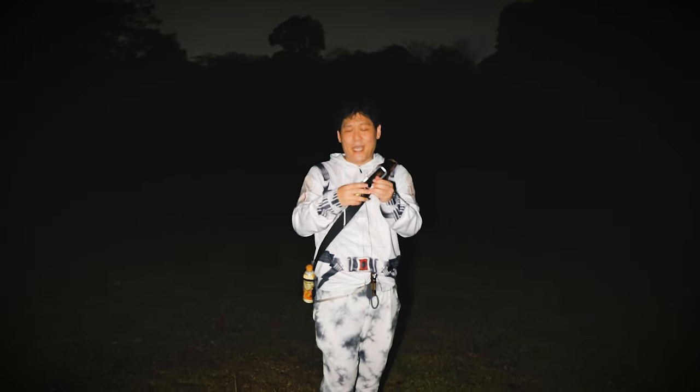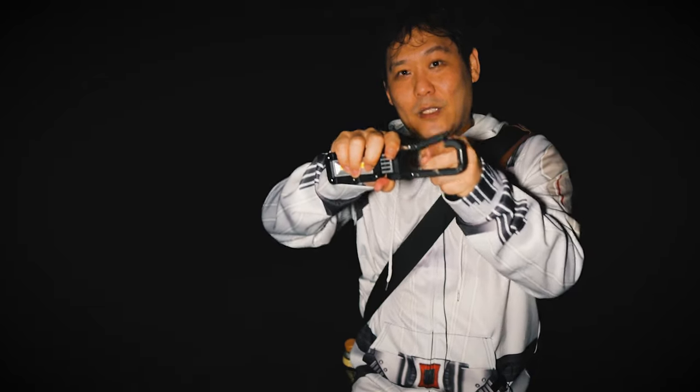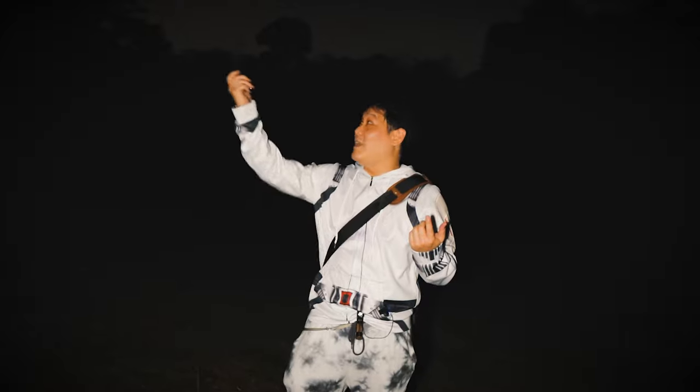This carabiner at the back here, Olight, take note, the carabiner is supposed to go inwards, not outwards, because if you put something in, it can just slip out this way. So, maybe version 2. I like the magnets, because magnets are always great. It's very handy. You can just clip it onto anywhere.